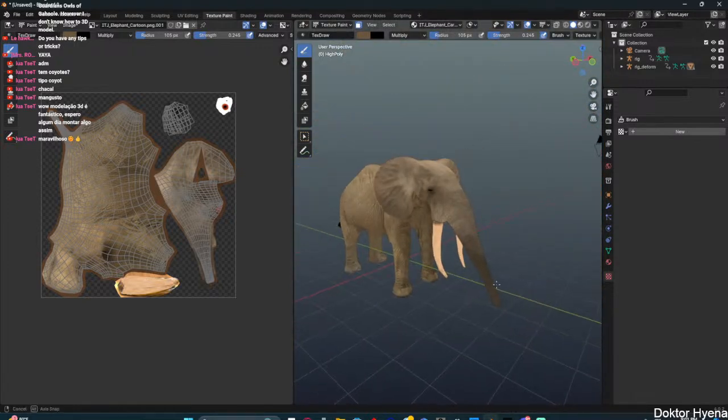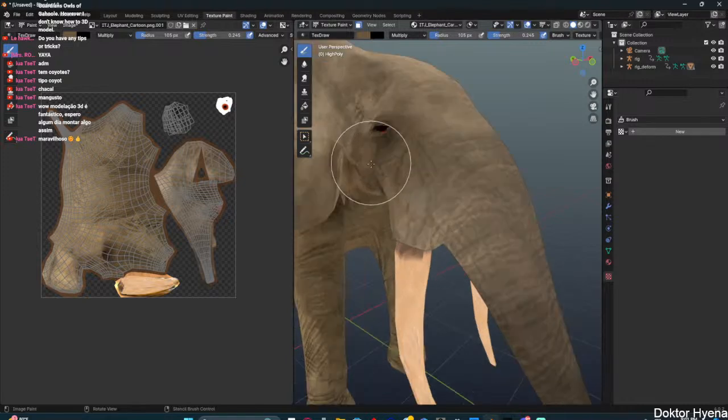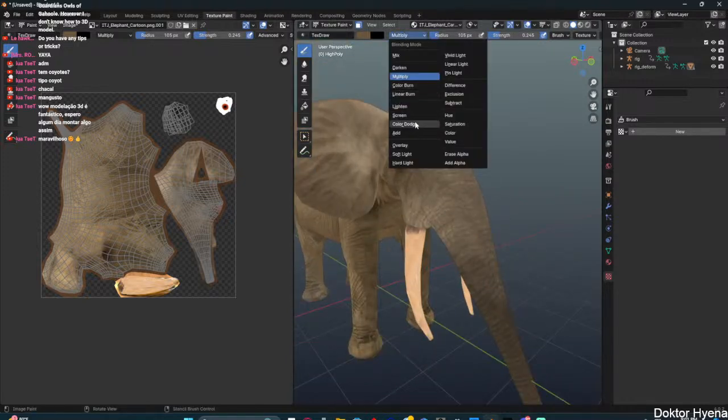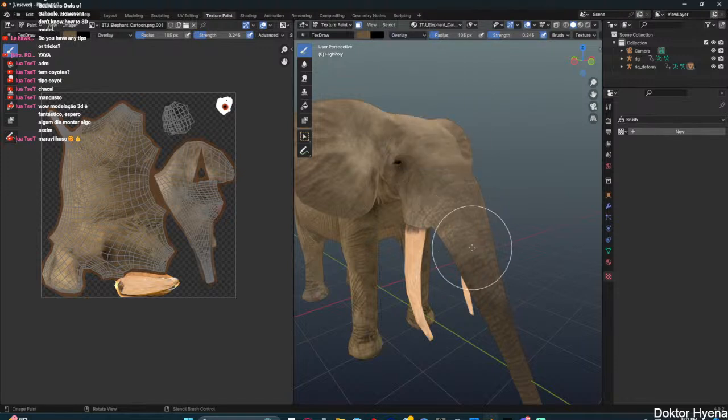All right, yeah. Now that's looking really good, I think. I know we can improve it a little bit more as well, but so far so good.